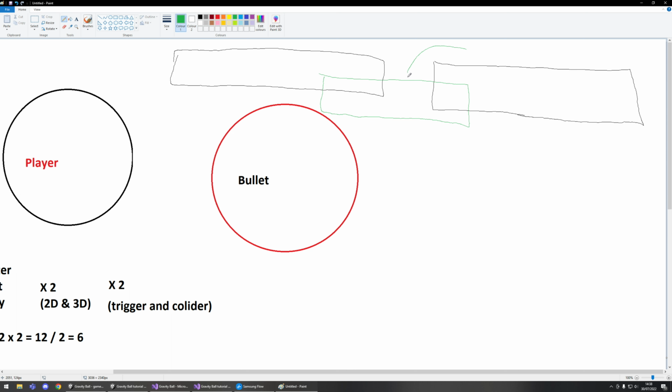Then the ball will be falling through the gap, and it will trigger. Why do I draw it halfway down, not something like this? There are two things. Depending on how the engine works, sometimes a ball can actually get a few pixels below the platform, depending on the frame rate, your engine, your phone, etc. It should be corrected before it is drawn on your screen, so as a player, you will not see this.